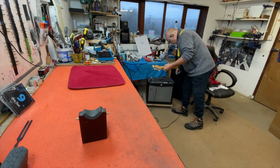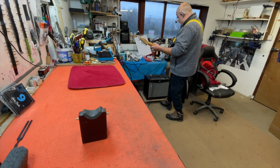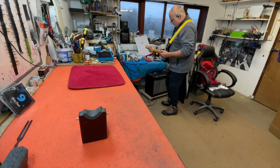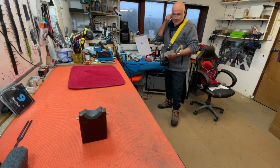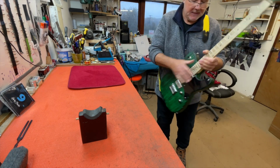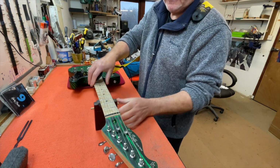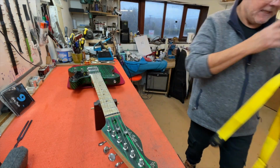Well, I have to say, a lot of brightness in those pickups. Much brighter, much brighter than many other things. So there's kind of a distinct erring on the side of top end there, I would say.